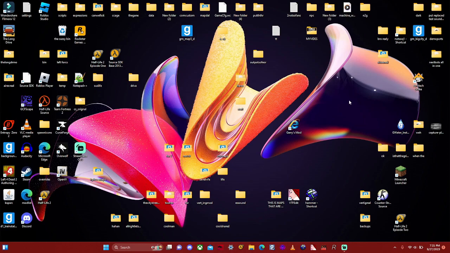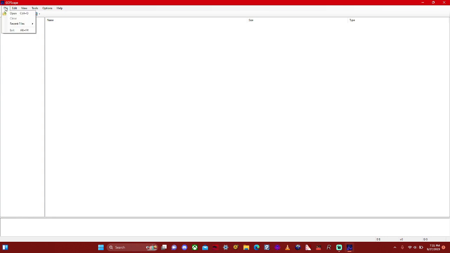However, you're going to need to know what the name is of something you're going to be replacing. And to do that, there are a few ways. Now, I think the easiest way is to use GCFScape, because this allows you to open files.